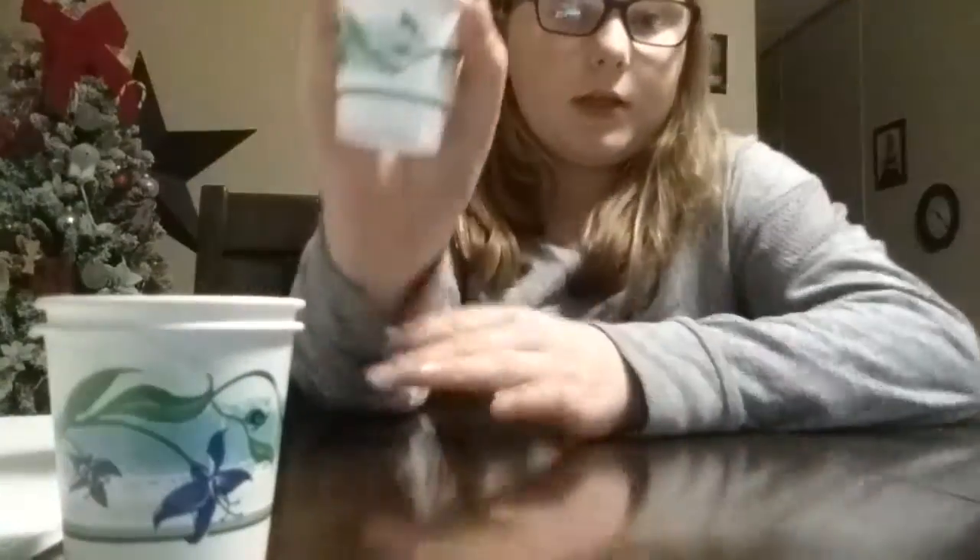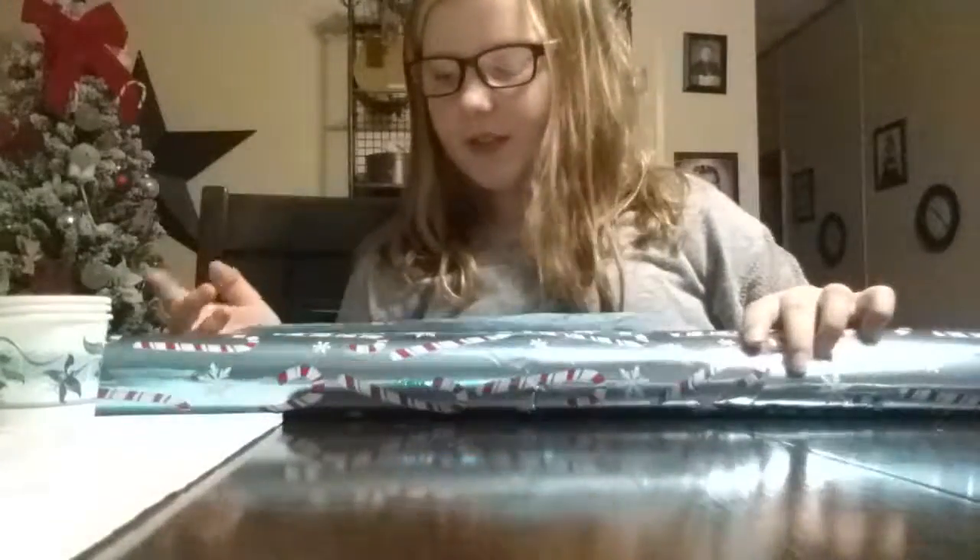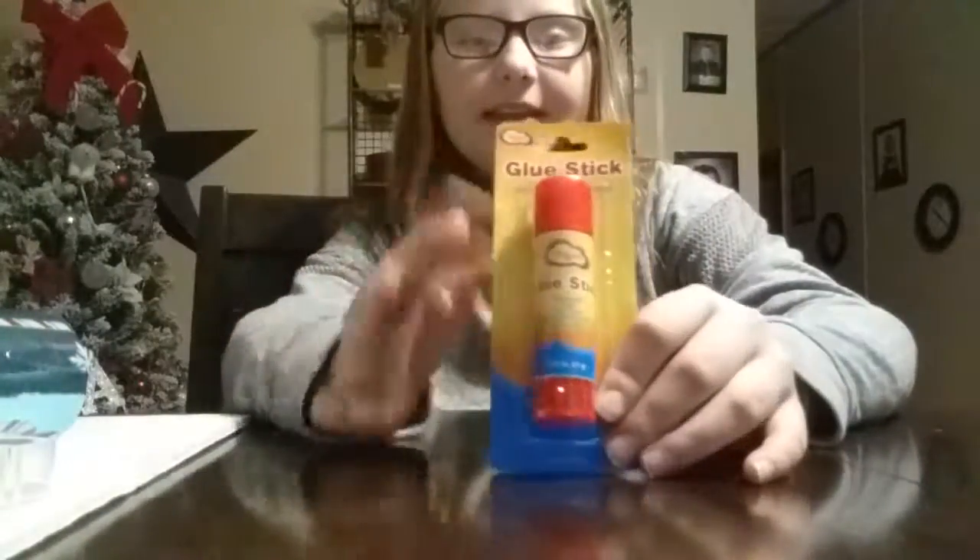For this you will need a poster board. As you can see, it does not need to be this big - that is just the only size they had and it was the cheapest. And then you need these Dixie cups. I just took a few out to show you how big they have to be. You need some tissue paper - I got the cheapest, it was at the dollar store. I got all the stuff at the dollar store. This is just tape I've had, and then this I've had since last year for Christmas presents - I think I did get this at Walmart though. Then you need glue or something - this is a mega glue stick to hold the cups to the board.